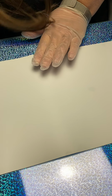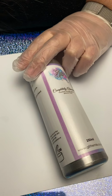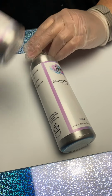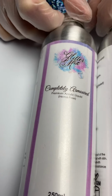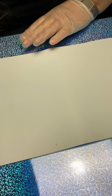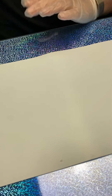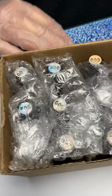So what have we got? Oh yeah, I bought two bottles of Completely Armoured, which is my preferred monomer because it's HEMA-free. It's better for me, better for my clients. It does need a primer, so you do have to prime. Very, very excited about this little box.